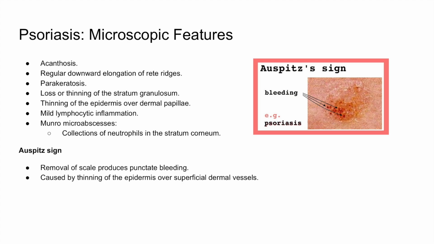a uniform pattern. Rapid epidermal turnover causes parakeratosis, meaning nuclei are retained in the stratum corneum along with thinning or loss of granular layer. So neutrophils may collect within the stratum corneum to form Munro microabscesses, but the epidermis becomes unusually thin over the tips of the dermal papillae, where the superficial capillaries are dilated. And this explains the Auspitz sign. Removing the scale will expose these vessels and produce pinpoint bleeding. So the high-yield pathologic combination is regular acanthosis, parakeratosis, hypogranulosis, suprapapillary thinning, and neutrophils in the stratum corneum.